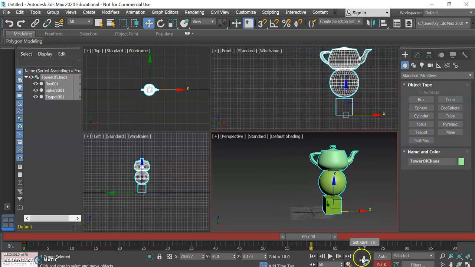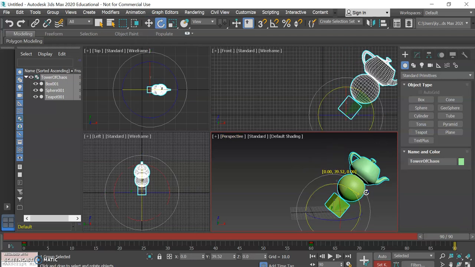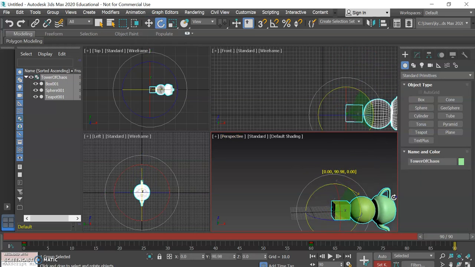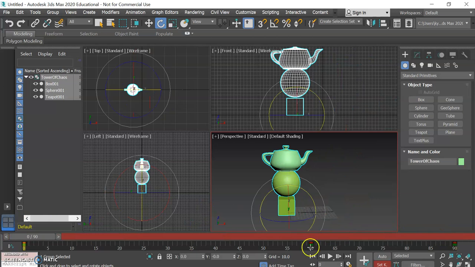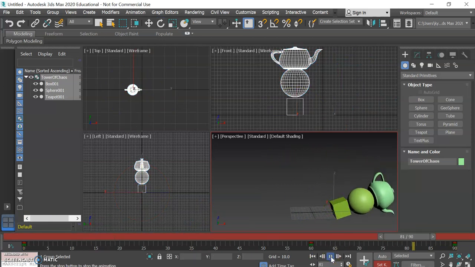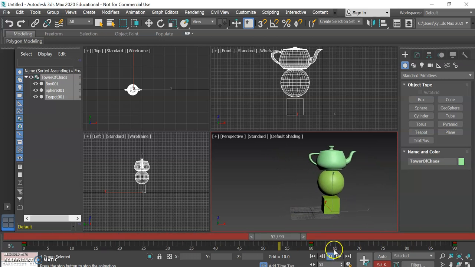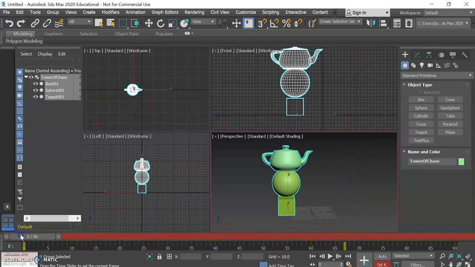All right, make another keyframe. And then it's going to tip over. So we're going to switch over to rotation. And then we're going to have it rotate down, keyframe it again. So let's see how that looks. Play. Boop. All right. Not super realistic, but there you have it.